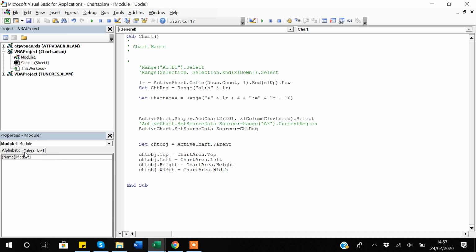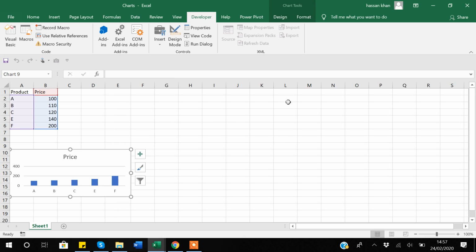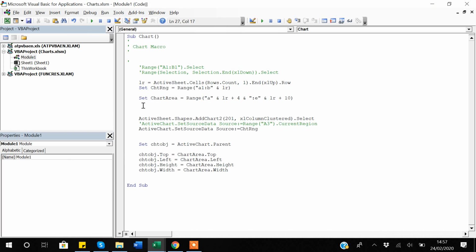And as I told, my range is from A10 till E16. Therefore the width of the plot is from column A till column E, and the height is again based on this range here.